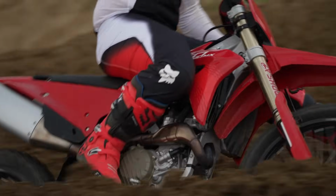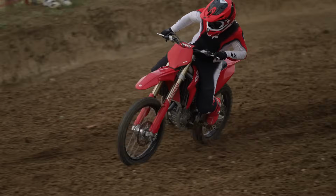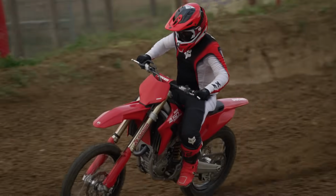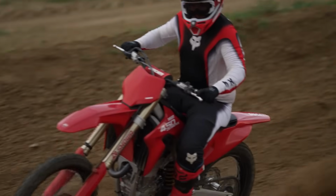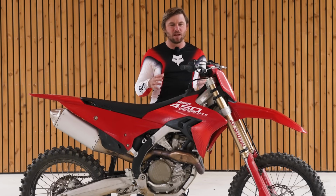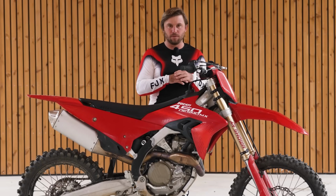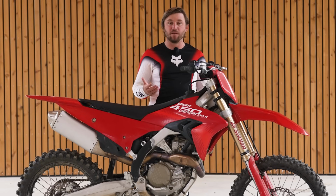It's very free on spool up. It revs well. Yes, the max RPM rev limit on it is maybe about 500, somewhere between 300 and 800 RPM higher than most of its competition, which doesn't sound like a lot, but it is definitely a 450 that works at higher RPM better than anything I've ever ridden. So what does that feel like on track?